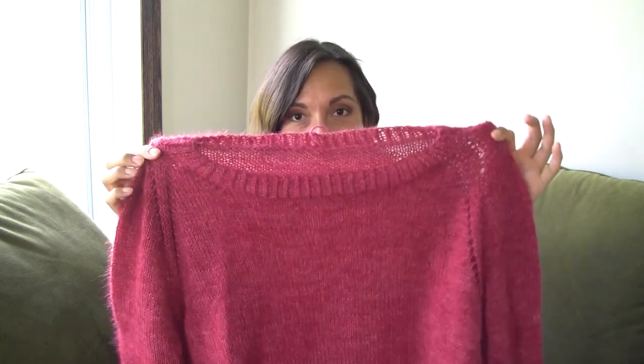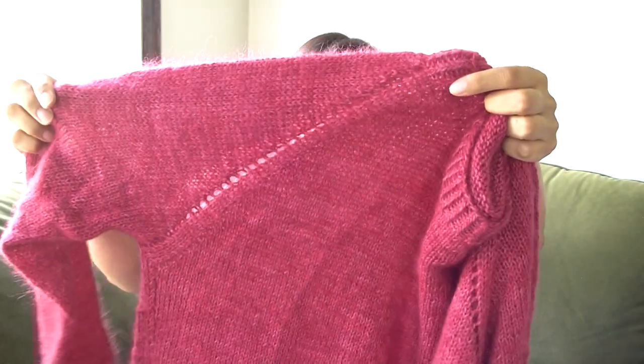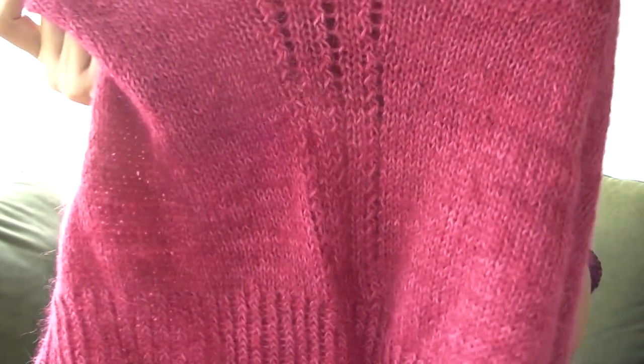This is another sweater I made up myself - I don't really follow patterns very much, though I should get on that. I might make this one into a pattern as well. Again it has the wide neck that I'm really loving, and it's got an eyelet detail going down the raglan which I've also carried on to the side of the body.